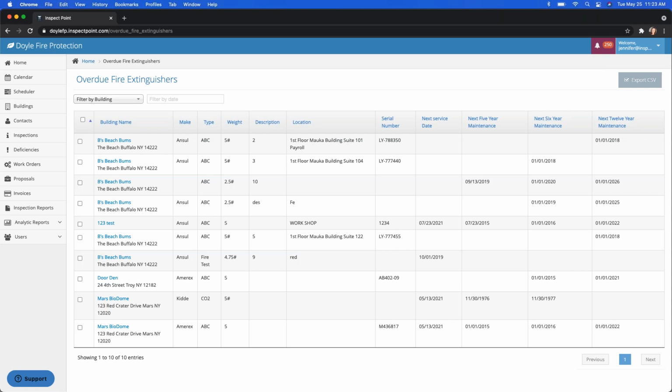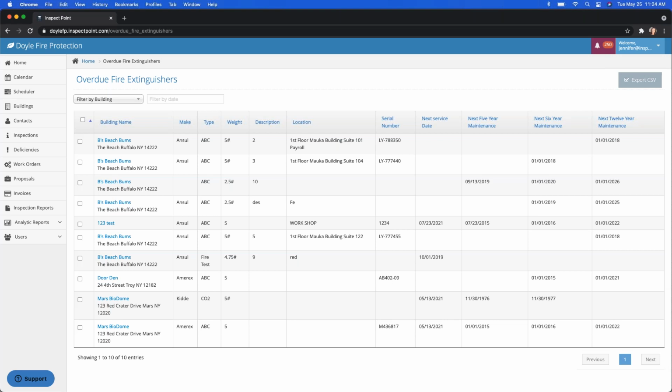It's a good question. Your technicians will be given an indication on the iPad when a service is due for an extinguisher. But you may want to be proactive about that. You may not want to send your tech out there for 100 fire extinguishers and realize they get out there and 75 of them are due for service, and you just say, surprise. They might need to bring work with them. They may need to bring certain materials. They may need to do recharges. And this report here will allow you to see if things need to be ordered, if a technician needs to know about a certain part.